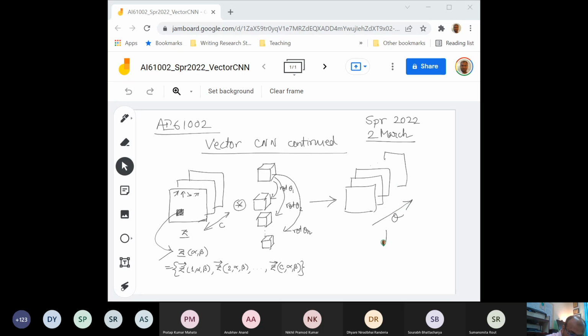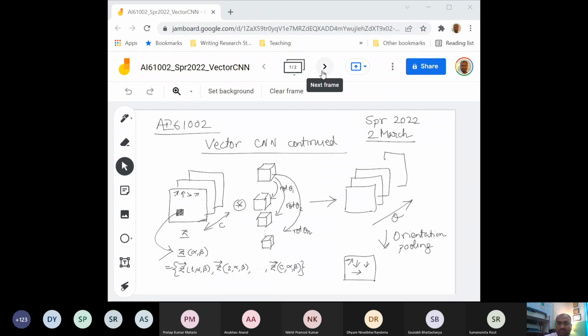You do an orientation pooling, and then you end up getting your vector field over here. You keep on repeating this for all the other convolution kernels, and then you get your output.